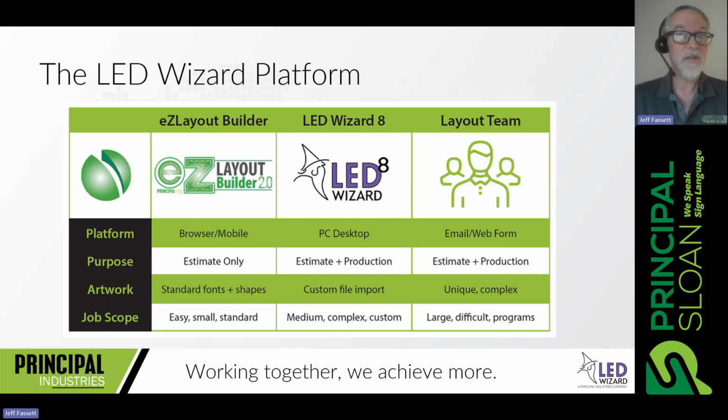This is for making estimates for jobs that we say are standard. What we mean by that is that you don't import custom artwork into the Easy Layout Builder. We have a set of fonts, and we have some shapes that you can design, and I'll show this to you in a minute. Even with not being able to import, there is a lot of stuff that you can do in the online version. We get thousands and thousands of layouts a month that go through the system. You can do a text job, you can do a cabinet job, you can do both of those together in the same job. It's actually quite powerful.